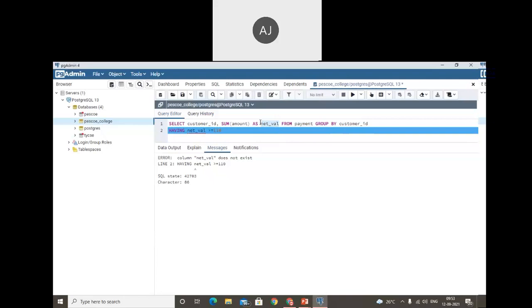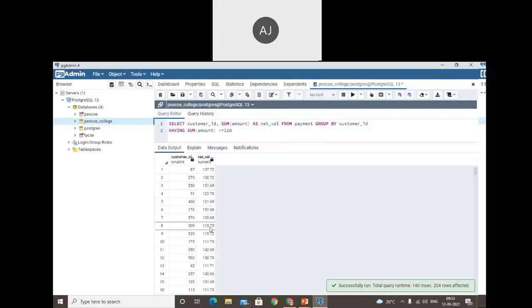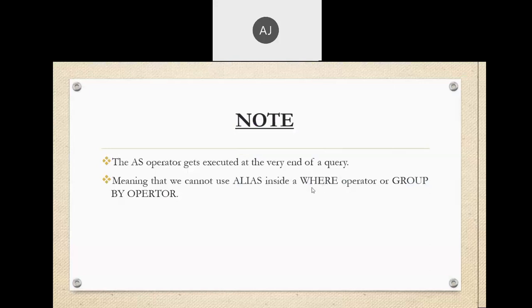But if you know that the alias name is temporary and we cannot use it here, then we can use the aggregate function over here and pass the attribute name. In that section we get the output. But here we changed the aggregate function name to net val, and I'm trying to use only the aggregate function, which means we cannot do the operation. Make a note of that. If you are experienced, you know how to use it, then we can use the alias name inside the where clause and inside the group by operator also. But if you don't know about that, then we cannot check that.